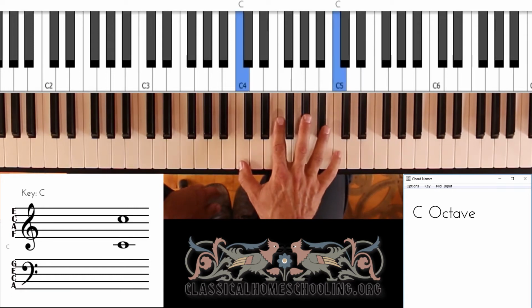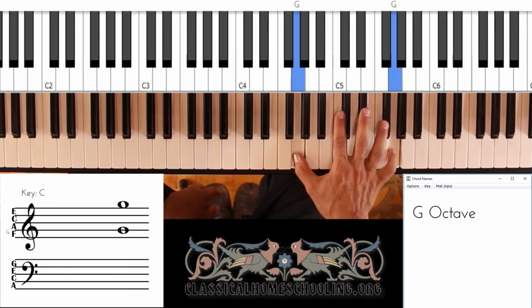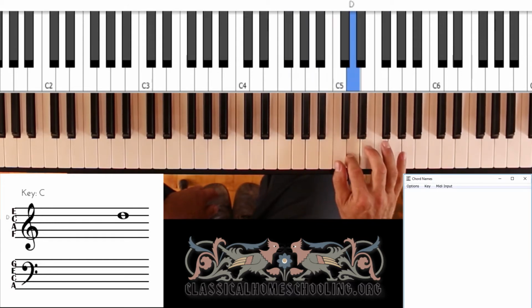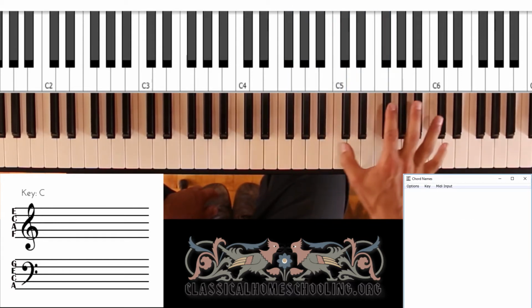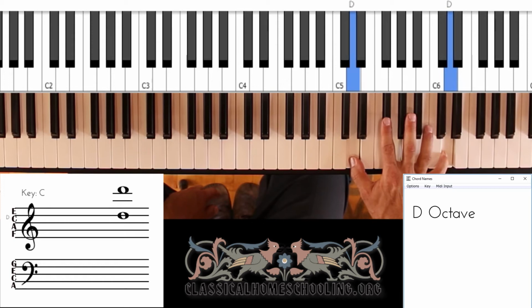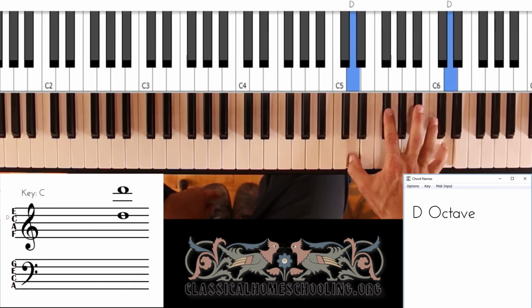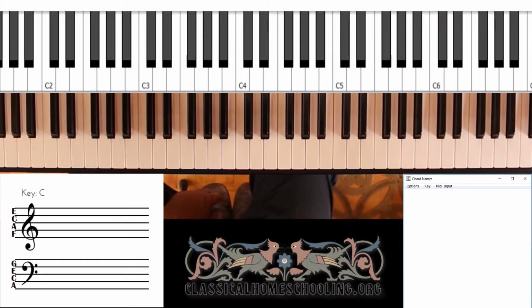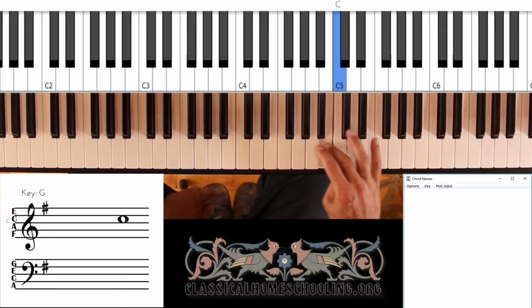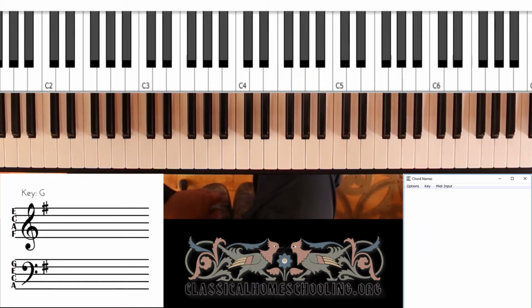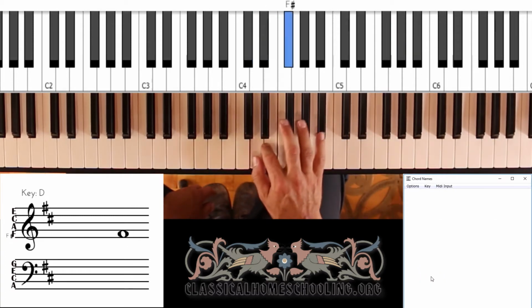So I start on C, I move a fifth up, and I have one sharp for the key of G. If I move another fifth up, I'll have the key of D that has two sharps. Okay? So if I start in the key of C, I have no sharps. If I go to the key of G, you'll notice now I have one sharp. And I go up to the key of D, and now I have two sharps.